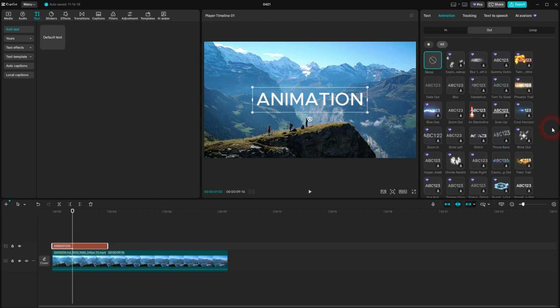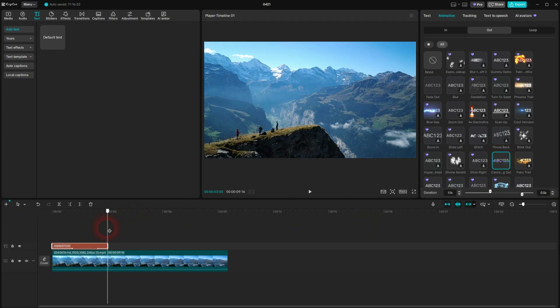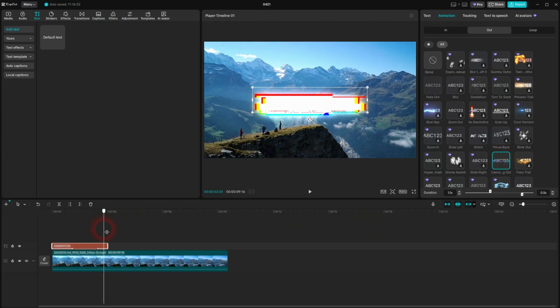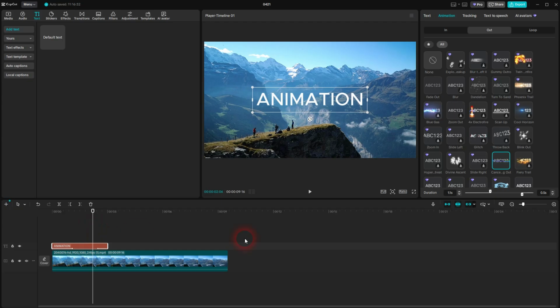Let us switch to out. I add another one. This one's more complex, so it takes a little bit more time, but usually you should get them after just a couple of seconds of downloading. And now we have a second duration slider. So on the left, there's still the one for in, and on the right, there will always be the one for out.